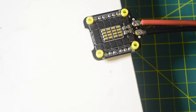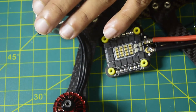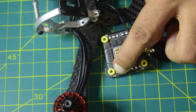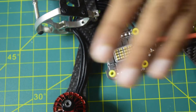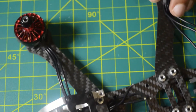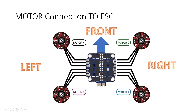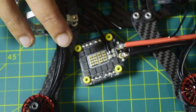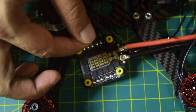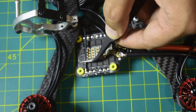I have properly tinned the pads — now let's quickly solder the motor wires. This is the front side, so this is motor number four, and on the pad it is marked as motor number four. The order is four, three, one, and two. Note that the sequence of the three wires per motor does not matter — you can always change the motor direction from the software. Let's solder the wires for motor number four onto these pads.